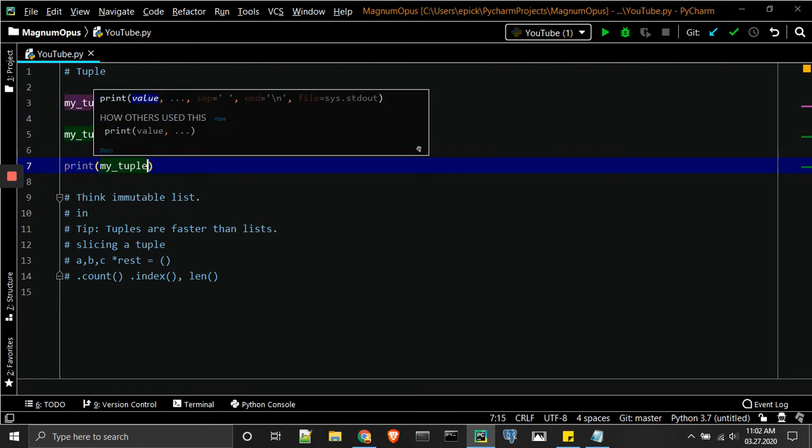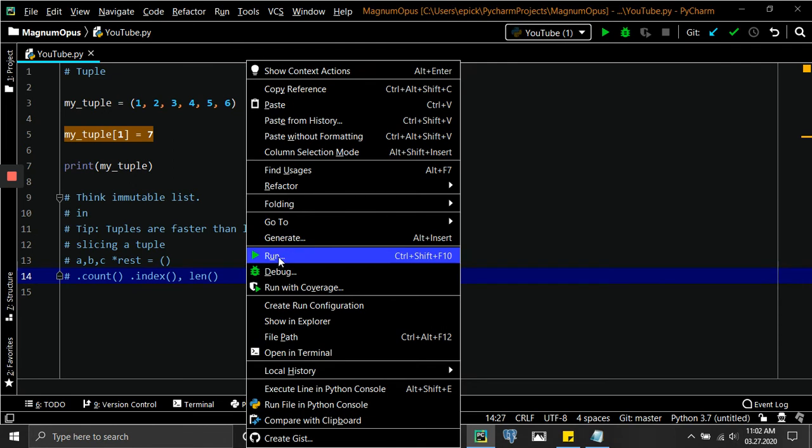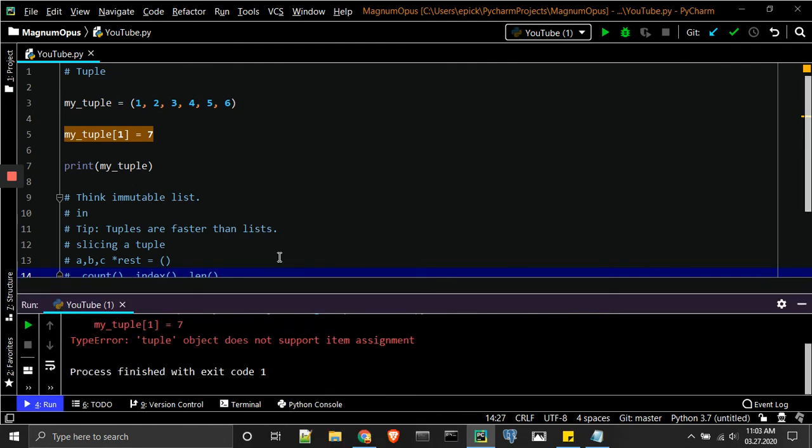So if I was to go ahead and print this, we'd get an error. As we see, the tuple object does not support item assignment. Ultimately, what it's saying is we can't update the items within the tuple itself because it's not a list.